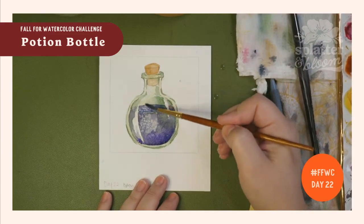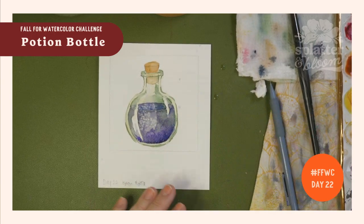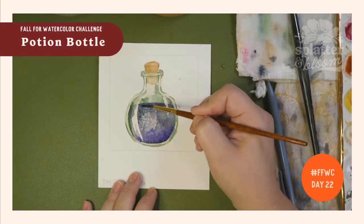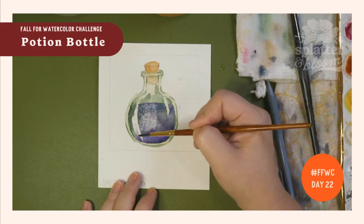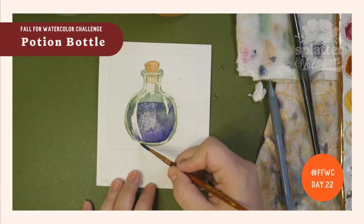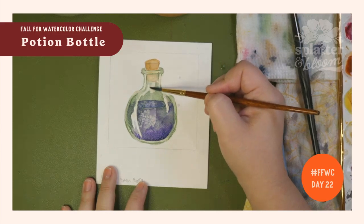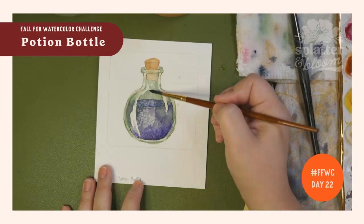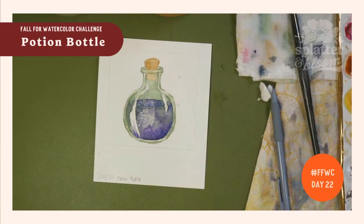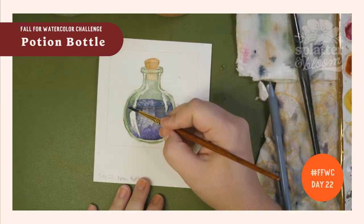avoiding my highlights. I'm not painting the whole thing, but just a little bit around the sides and next to our highlights, so it really emphasizes the brightness of the highlights. Okay. I don't like it. Let's do a little more over here. There we go. There is our potion. I might even add a little bit more dark over here just to emphasize the depths of the potion.